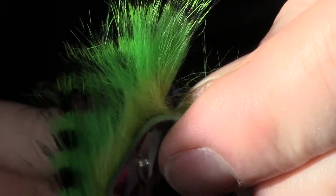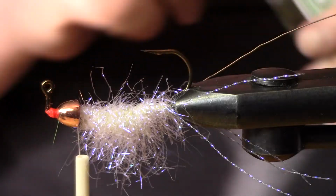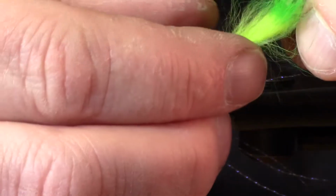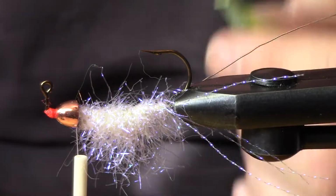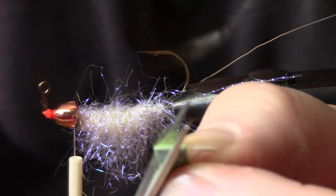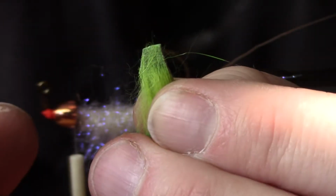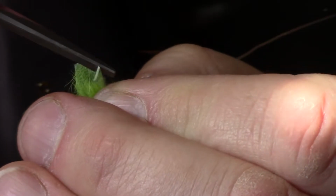And cut. It's going to sort of imitate a pike pattern. We're going to pull off some of the fur off the front. Grab some fur. Pull it off. And pull it away. And then we're going to cut it at an angle so that's easier to tie in. Cut it on an angle so it's like a triangle. And it'll be easier to tie in. There.